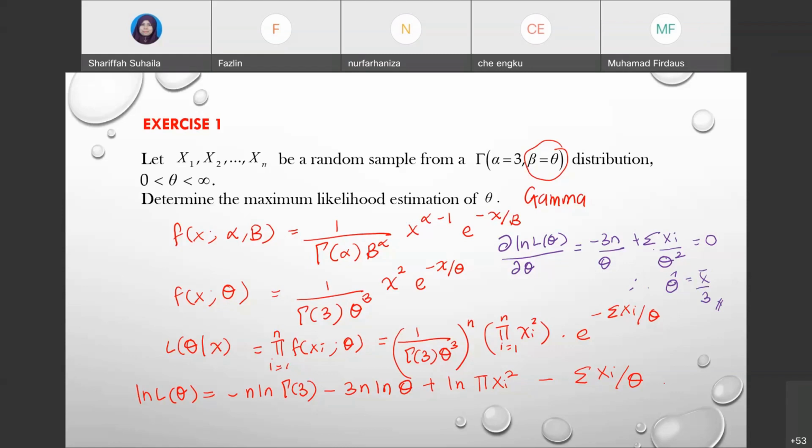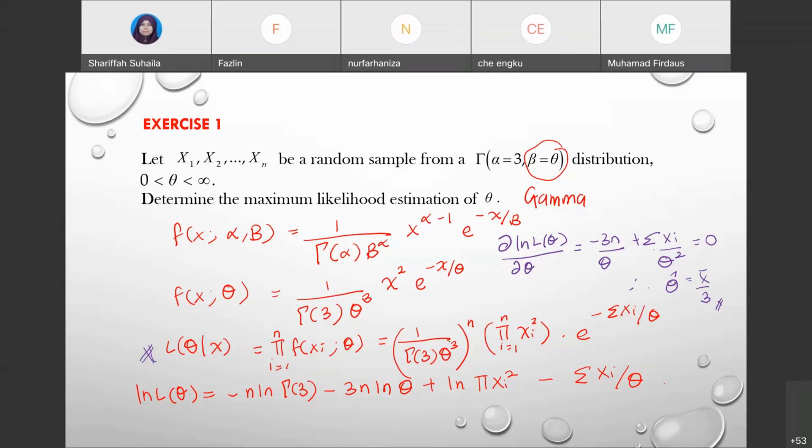Cuma, okay, di sini, careless mistake yang biasa berlaku kat sini masa kamu nak set up kamu punya likelihood function ni. So, bila likelihood function kamu punya kuasa ke apa ke dah tersalah, dia akan affect ln kamu. So, of course, dia akan affect terus kamu punya theta head. So, make sure you understand how I get here.